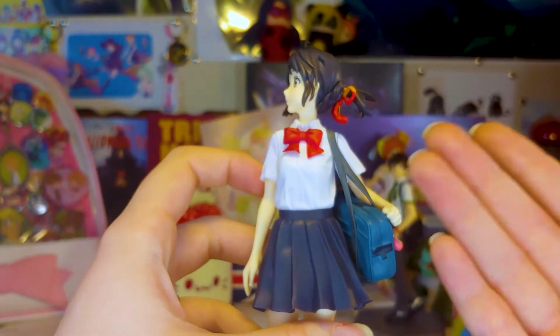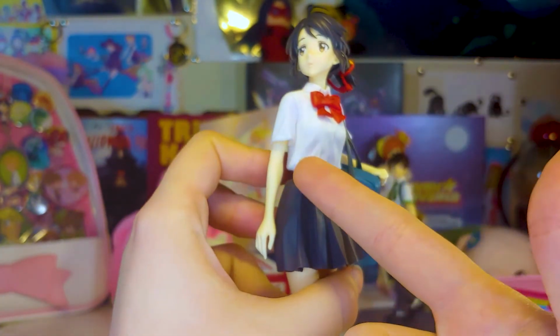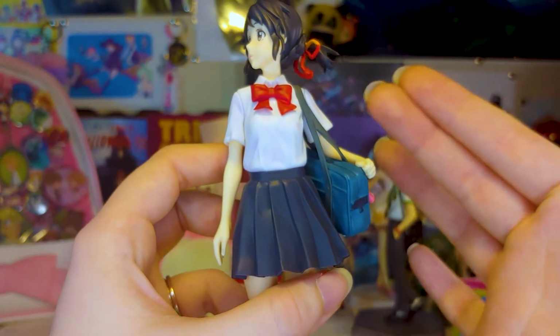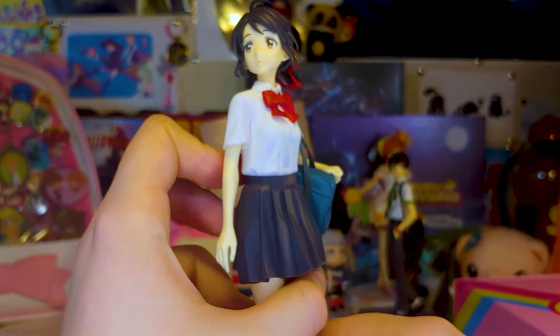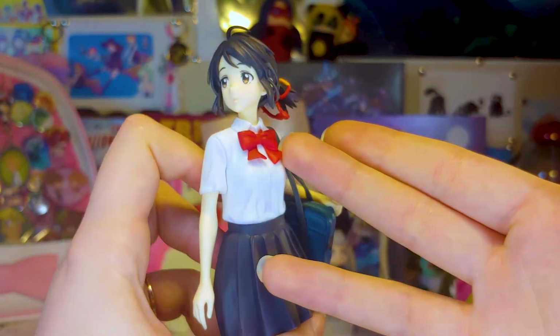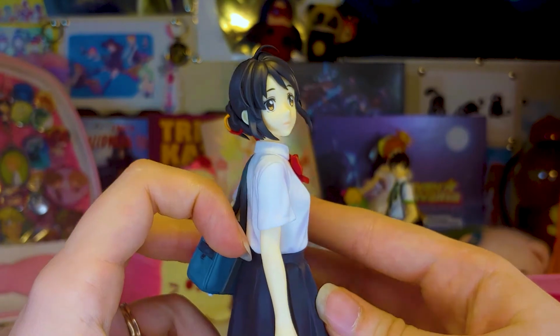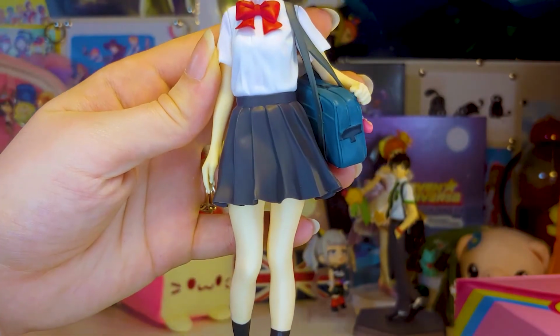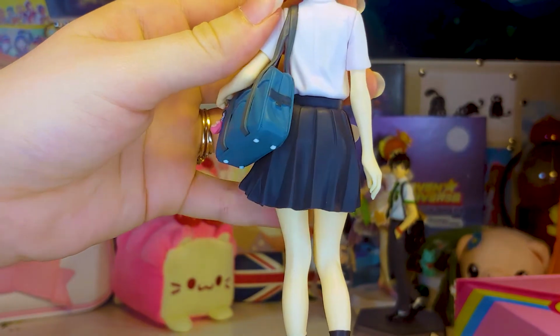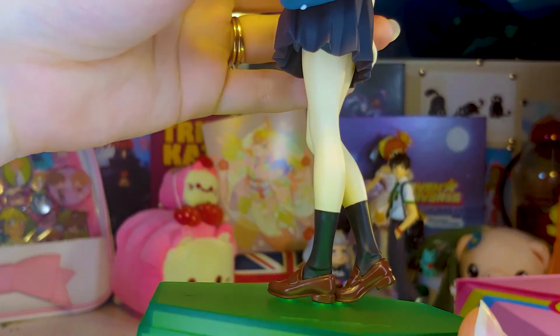And again, you can see that wind kind of blowing with how her sleeve is hitting up against her shirt and how this one's, of course, bowing out a little bit. So again, nice small touches. Her bright red ribbon, nothing too fancy or crazy going on there. It's pretty simple. Her plain black pleated skirt, nice simple standard schoolgirl skirt. It's not super short though, that's nice, that's pretty cool.